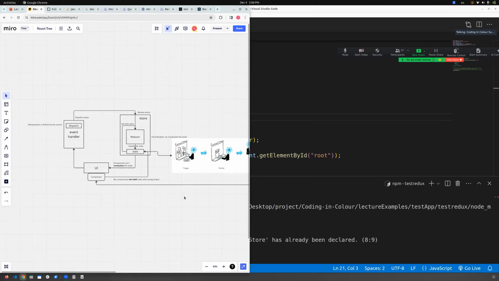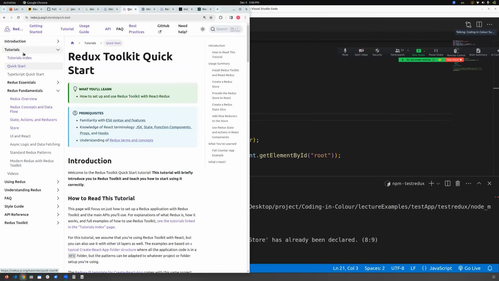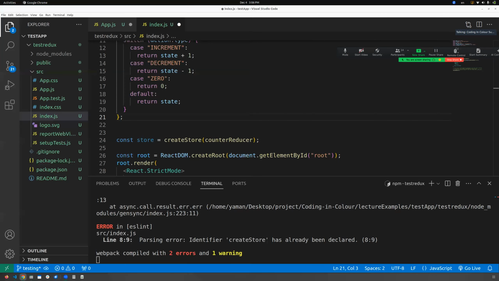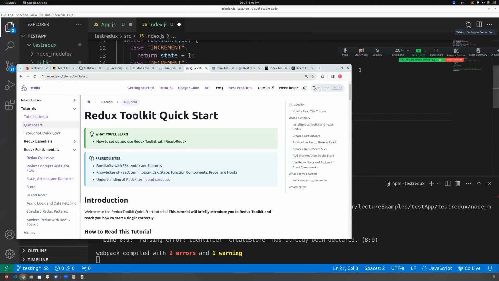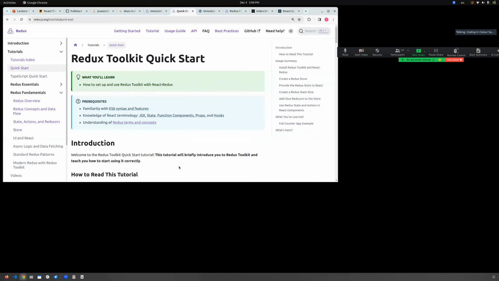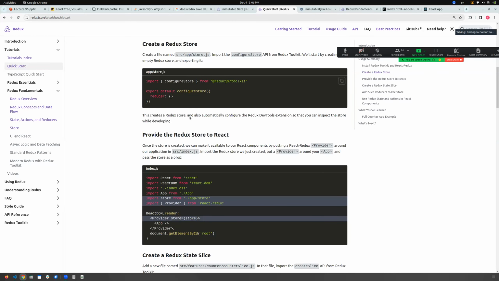Also the day after that, on Thursday, we will talk about the toolkit, which is how Redux is written in React at the end. I mean, the recent way to write Redux in React, which is using the toolkit and using another concept, which is slices.